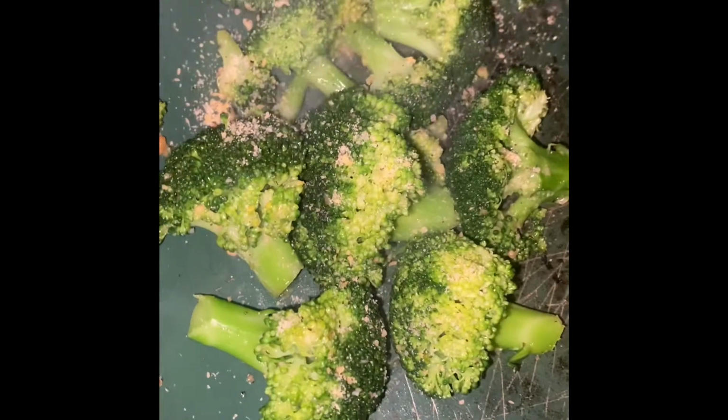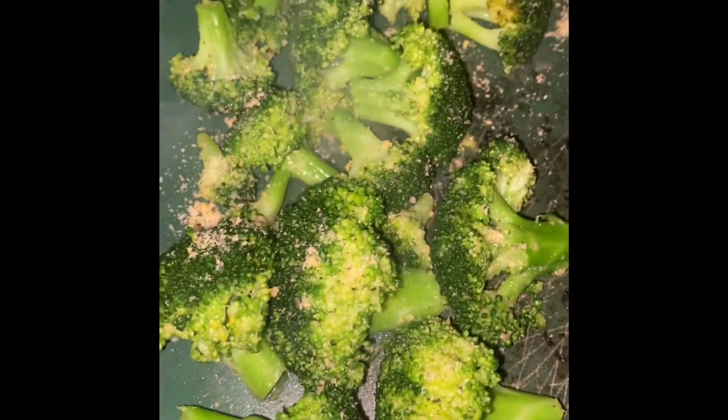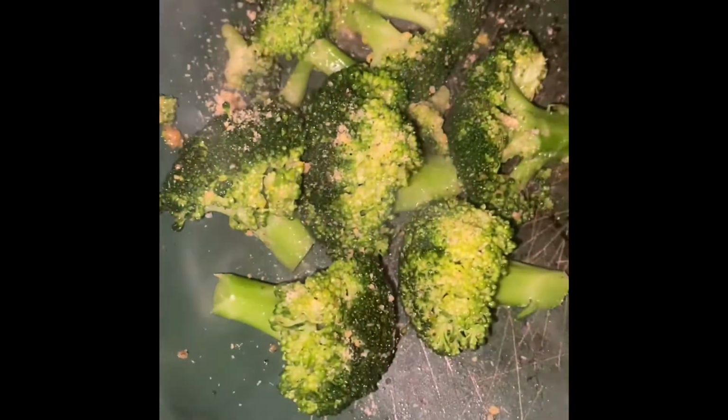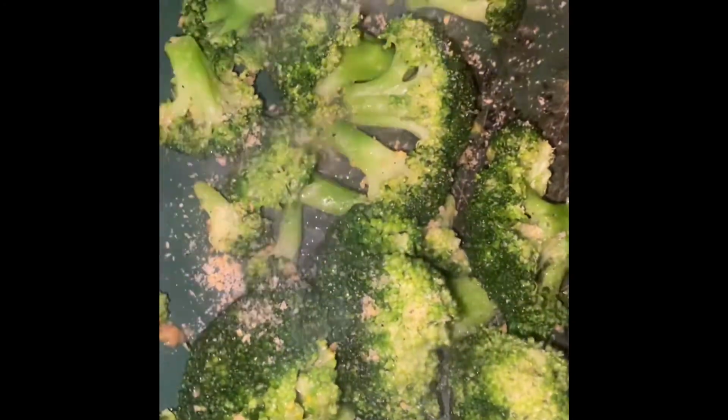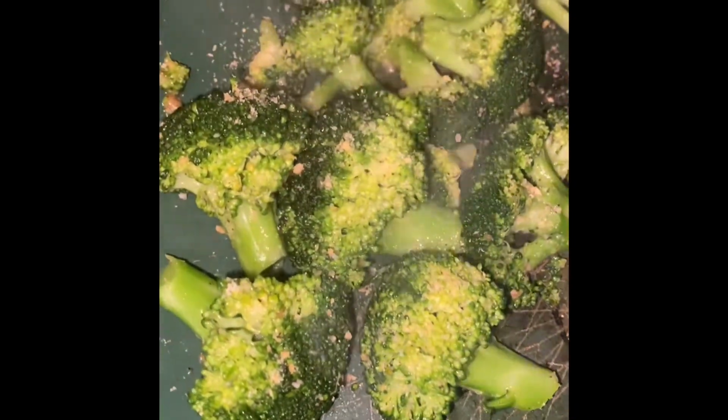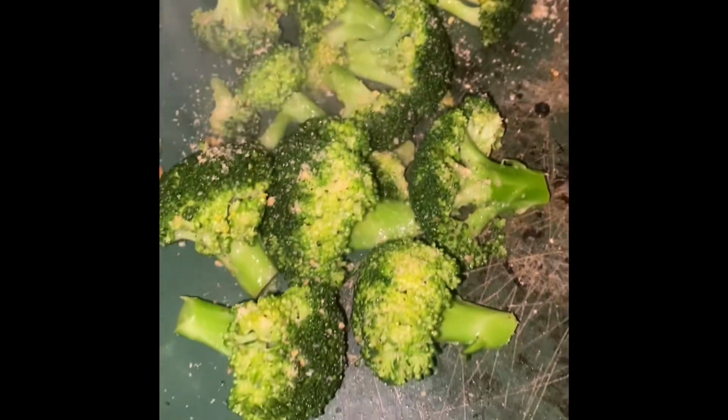All right, so that's how you want your broccoli to come along. You don't wanna overcook it. You're basically just trying to heat it up, put a little mark on it, add a little more flavor. I've added some Parmesan cheese. This is to my liking. You don't have to do that. But if you want to trust me and taste it how I'm going to taste it, I do recommend it. I'm going to go ahead and pull this off now, and we are good to go.